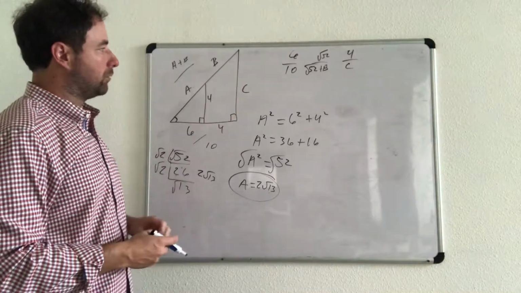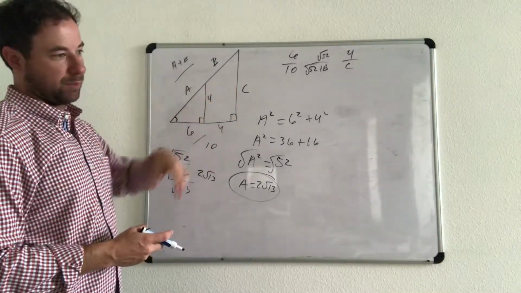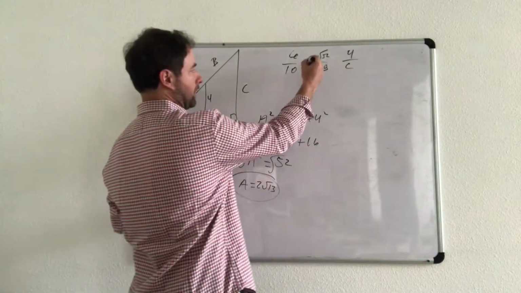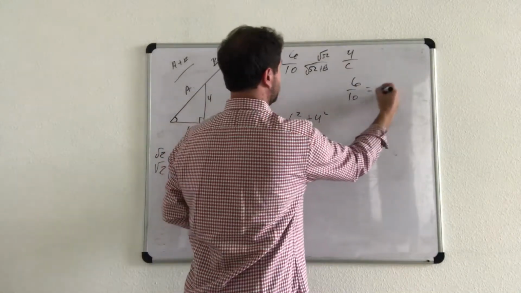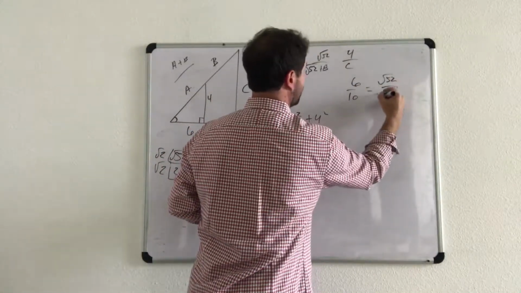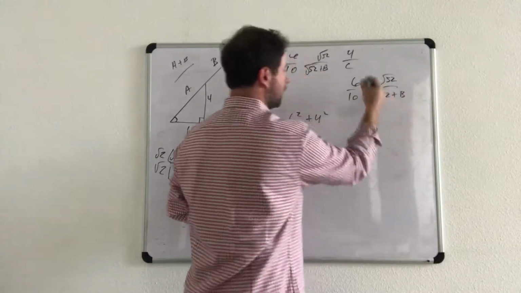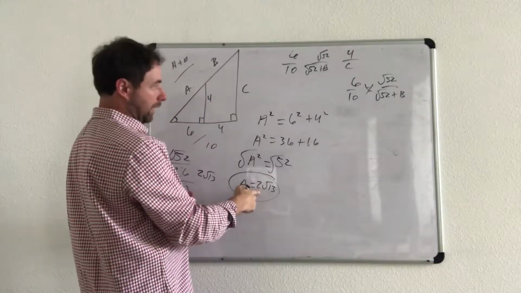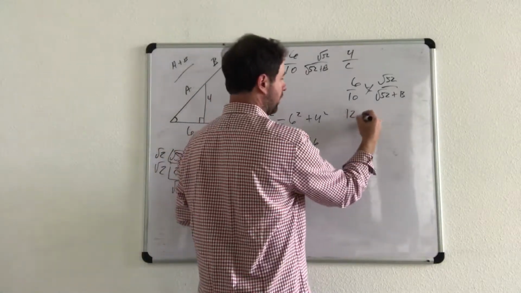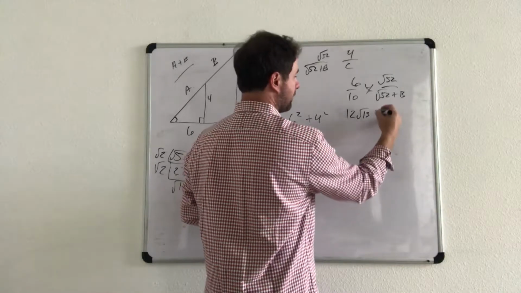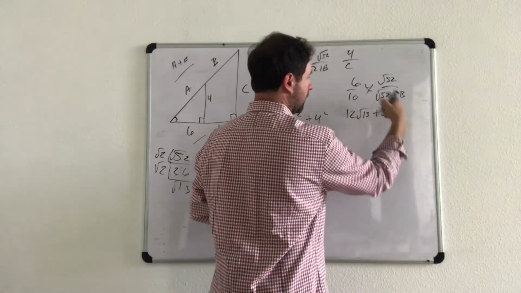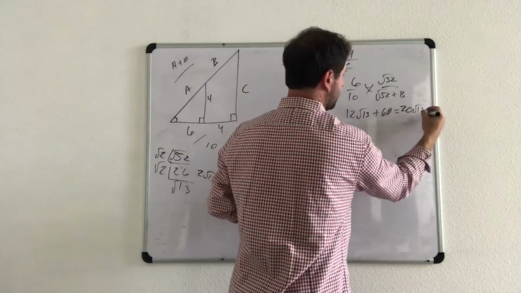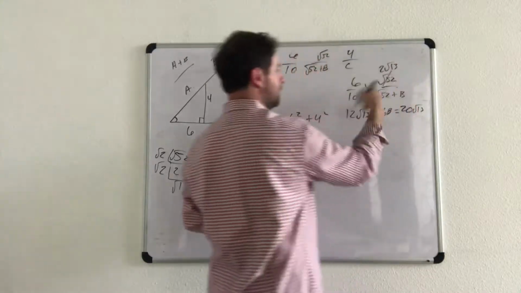But I'll go ahead and solve for B real quick, and I can do it with root 52 and then break it down at the very end. Makes it a little less writing. Make a proportion just like it looks. 6 over 10 equals root 52 over root 52 plus B. Cross multiply, distribute the 6. And we could go ahead and break down the radical if we want to now. It'd be 6 times 2, which is 12 root 13, plus 6b equals, and instead of root 52, it's 2 root 13, so we'll get 20 root 13 when you multiply the 10 times the 2.